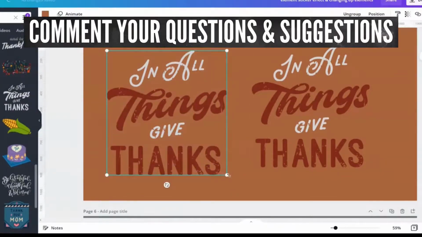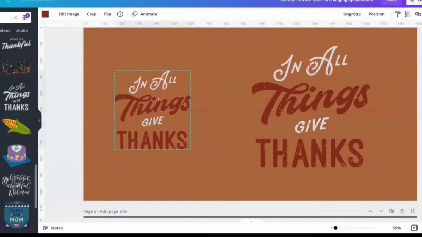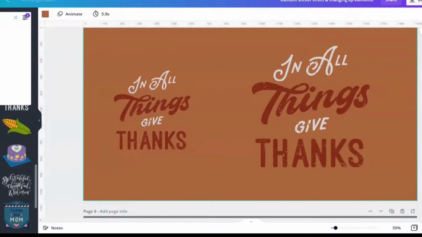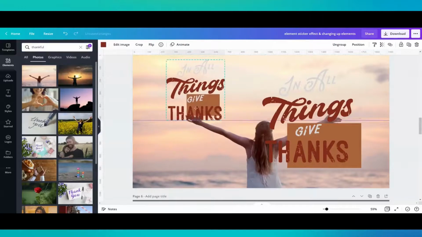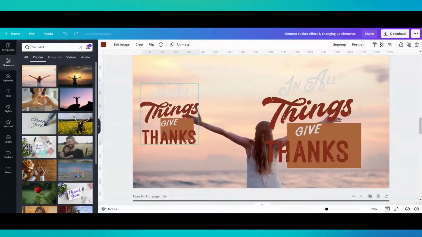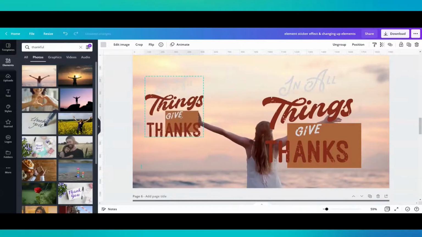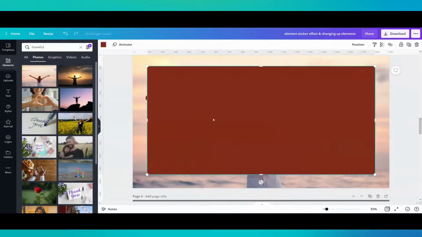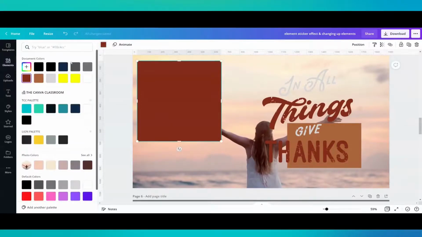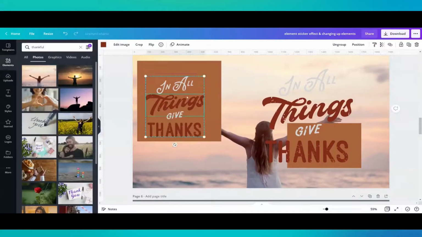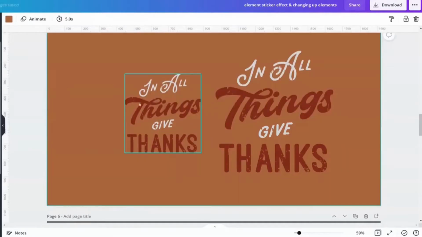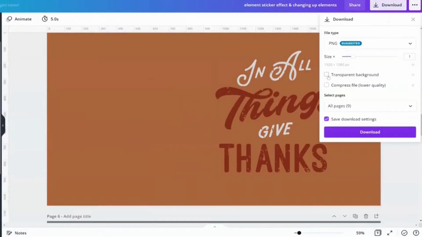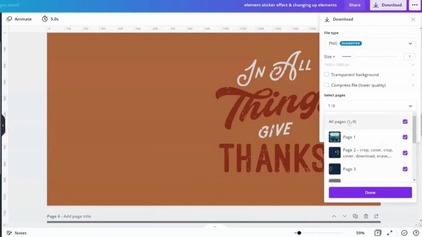Now, here's the thing though, it doesn't have a transparent background because if I were to choose, let's see here, a photo, replace background, then you are going to see the orange box there, right? So the way you could take care of that is, one, you could give it a box behind it. If you are a free user, you could give it a box in the same color. That's one way. But if you have Canva Pro, you can download it not with a transparent background. Remember, it will show the rectangle.